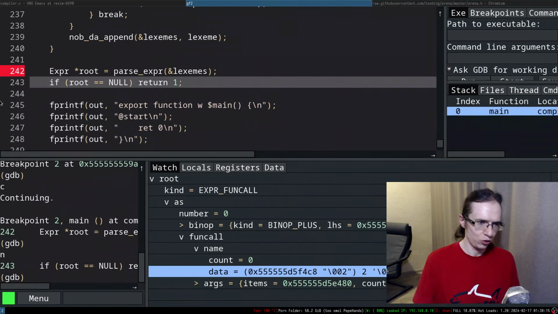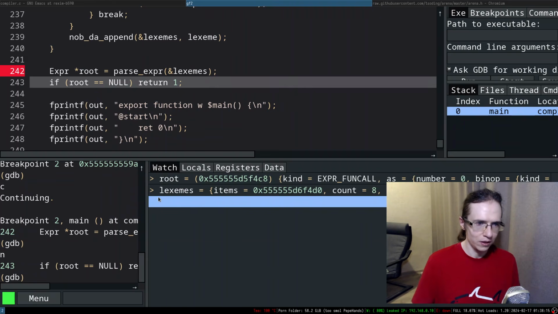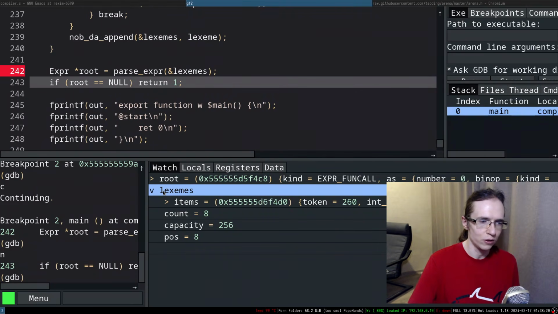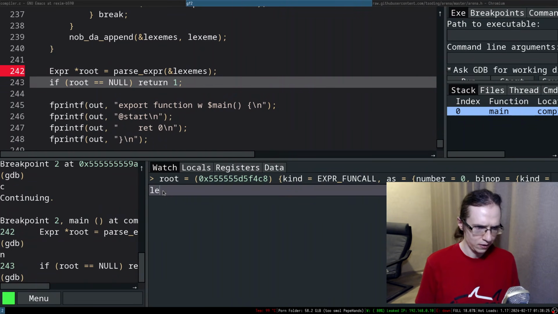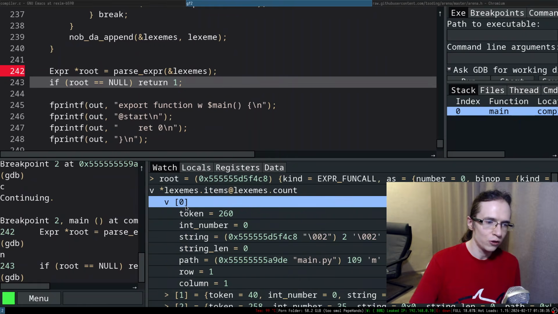Yeah, so that should be fine, because if we take a look at the lexems, did I forget to refresh something? I could have actually forgotten refreshing something. Lexems items. All right, so this is going to be that. The lexems count is going to be that, and the first thing, yeah, here it is.